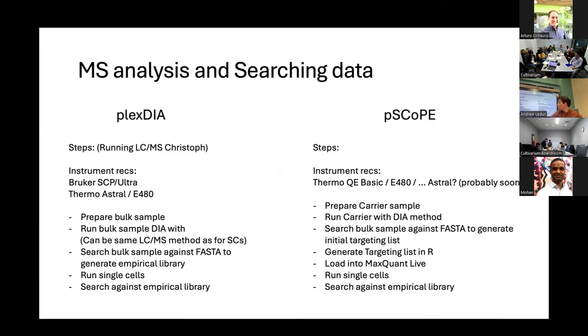So you use DIA to generate the library, right? We use DIA, yeah. And has anyone used DIA-NN before? People have used the search engine? Yeah. With the last group I went through a little bit of this process, and I pulled up a DIA-NN window. We're a bit limited on time, and I feel like the workflow is not too complicated. And there are a lot of good videos from our lab. Jason Derks has a tutorial that you can find on our website of how to search data with DIA-NN.